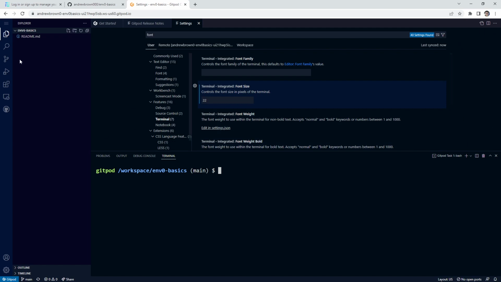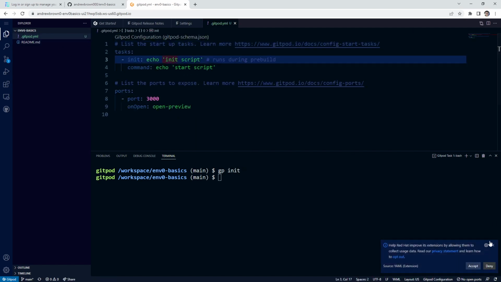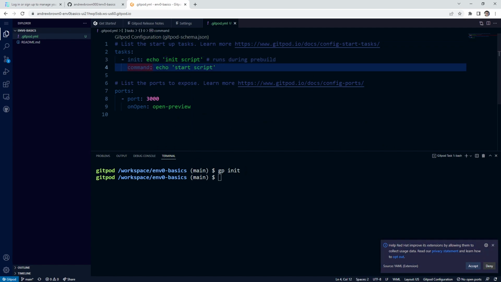So another few things that we'll want to have set up in our environment is we'll want the Terraform CLI would be a good thing to have around. We might not need to use it, but I want to have it there anyway. And maybe the AWS CLI and some other things. So what we'll do is type in gp init for Gitpod init. And what that'll do is just create a .gitpod.yml file. And we are going to set up some new stuff.